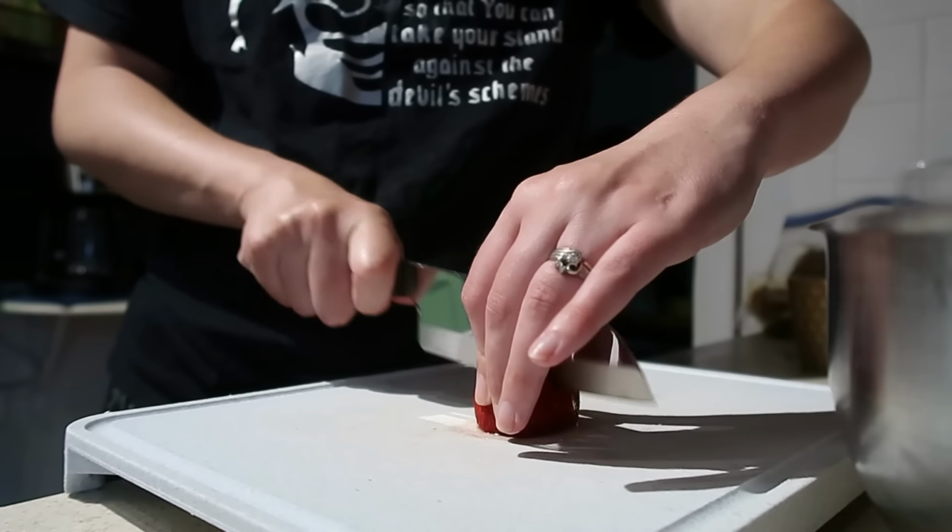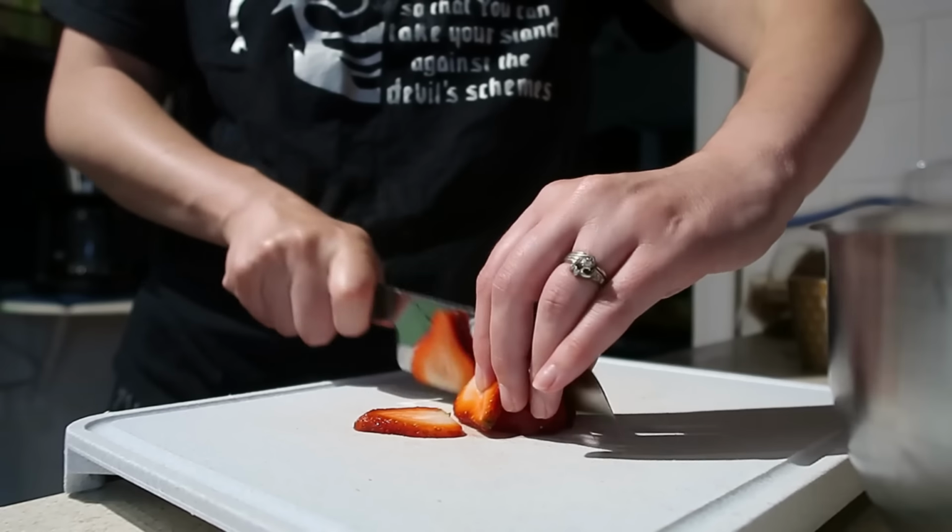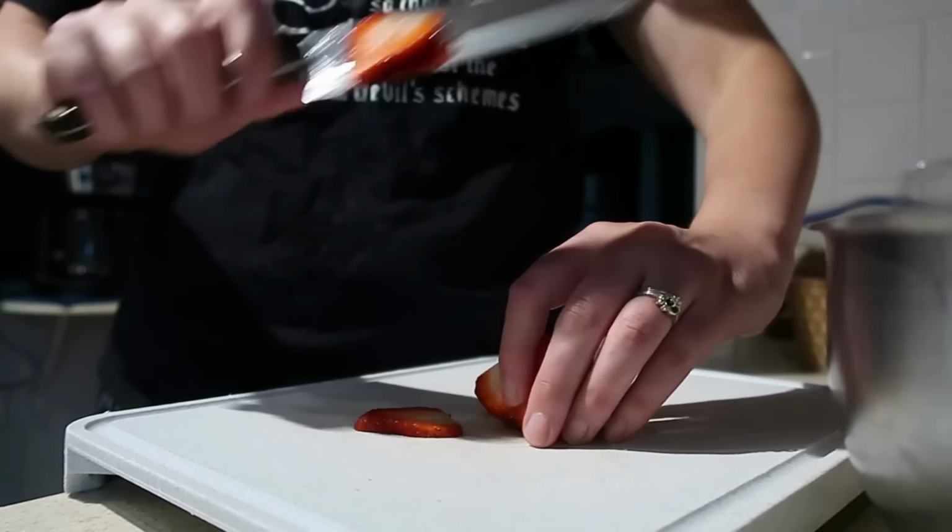We needed to use these strawberries up before they went bad, and everyone really enjoyed this. It was a hit with the kids. They were all excited when they got up and could smell it baking, and they were ready to eat it.